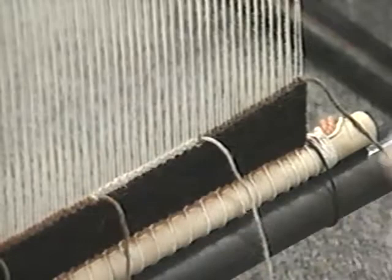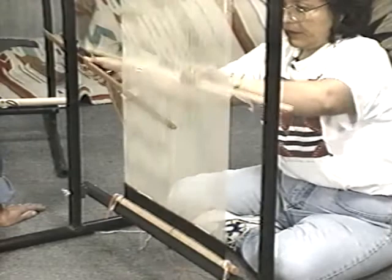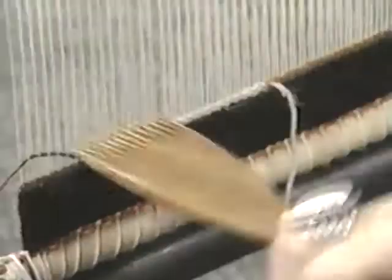You have a lot of things that you have to pay attention to at the same time. It's a lot going on. And then we'll change the shed. I'm going to start on this side again because we're not interlocking on this row. Once you get the rhythm, you're going to go a lot faster.